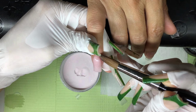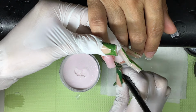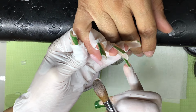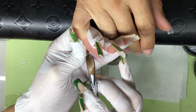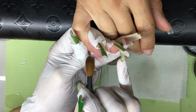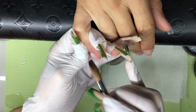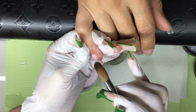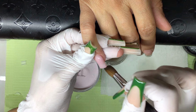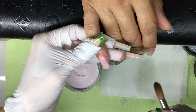I do have a small space right here. It looks like I don't, but when you wipe away that monomer, I have a divot right there. So I'm going to be taking an even smaller bead, turning that finger, placing the bead, letting it set before I do anything, and then going in and pushing it in to where I see that missing gap and feathering it out onto everybody else. That's that. Everything else that you see as far as imperfection is going to be fixed with a hand file.